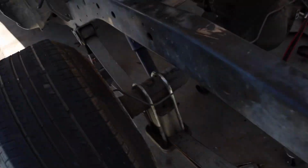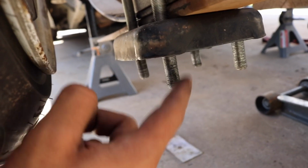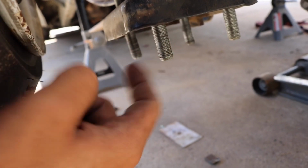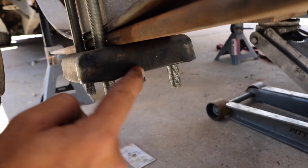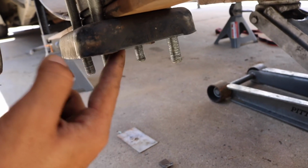Got everything somewhat tight, as tight as I could, but now my socket isn't deep enough, and this is a deep socket. The bolts, I had already cut them previously, but now since I took a leaf out, I have to cut that much out because now that much more thread is sticking out. Last time I cut them out, like out here, and there's still thread showing, and the 4 front ones got bent from me just driving and hitting everything. So I think this time I'm gonna bring them up a little more, maybe try to get them kind of flush to this shock piece, the bottom mount. So I'm just gonna get the angle grinder and cut all 4 of them and then tighten them some more.